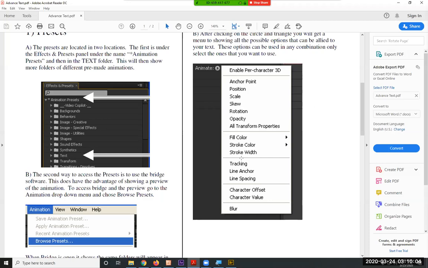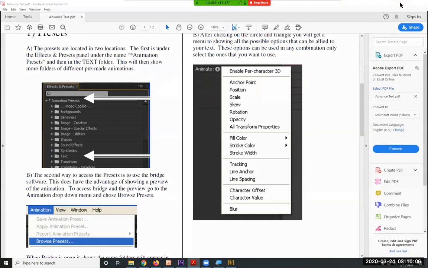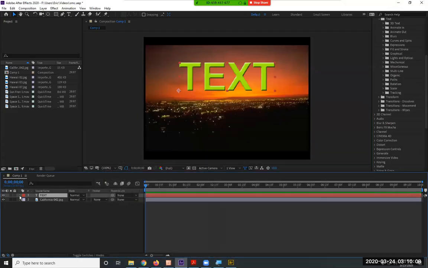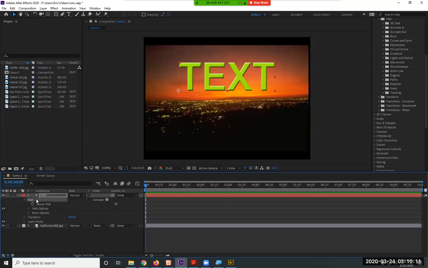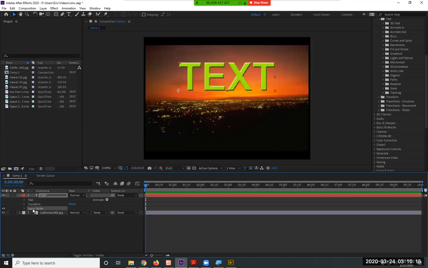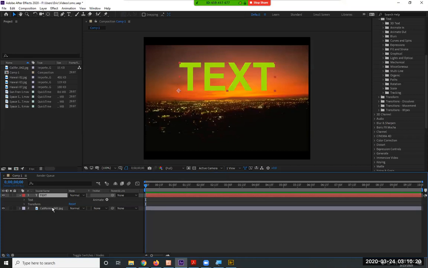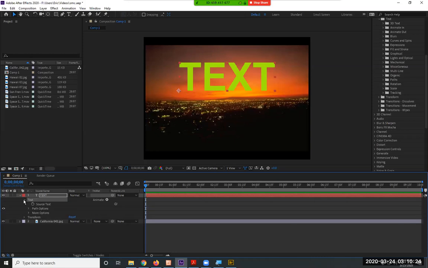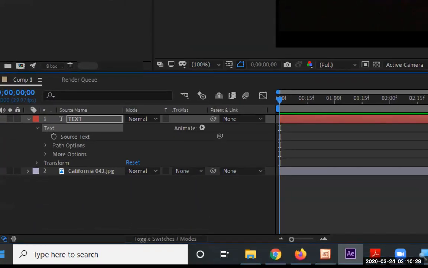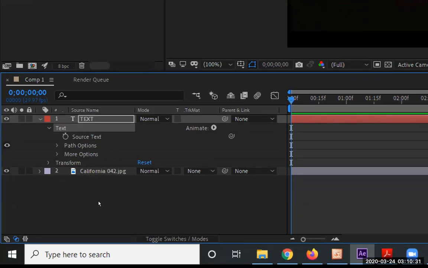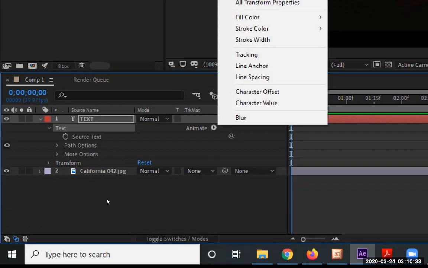Okay, and there are lots of different choices here. So give me a second. Basically, you would go into your text options. Again, remember we have layer styles we're not using. Oh, yes, we are. I got bevel in there. Get rid of that real fast. We have all the transform, but underneath text itself, to the right, zoom in for you, we have a thing called animate, the little pop-out menu. It's not a drop-down, it's a pop-out.